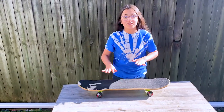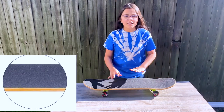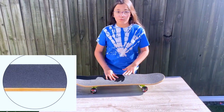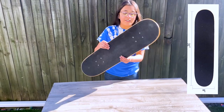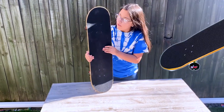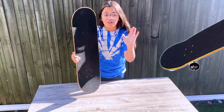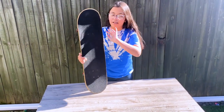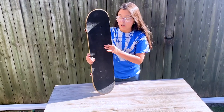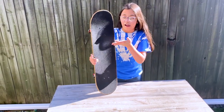Let's start with the top and simple. This black part feels just like asphalt or a road or pavement, and it's called grip tape. Now, if you see these screws right here, we have four screws to hold in our trucks. This is what keeps your wheels on, and you can loosen these, and I'll say that in detail later. You can buy grip tape when this one wears out, and you can buy new screws and bolts afterwards.